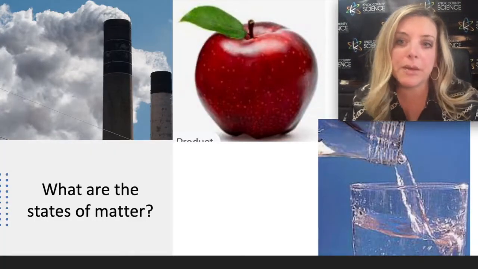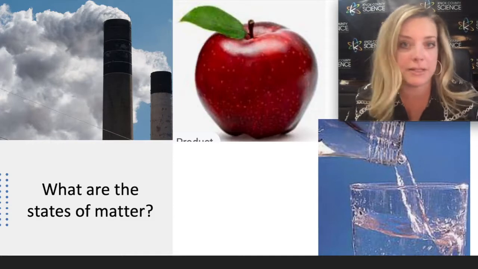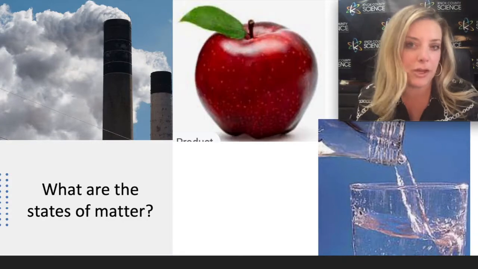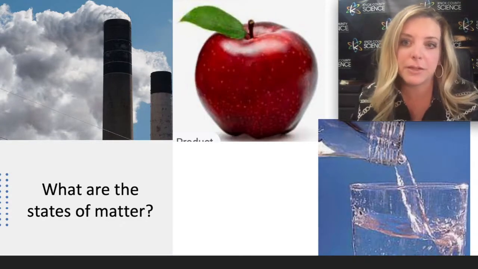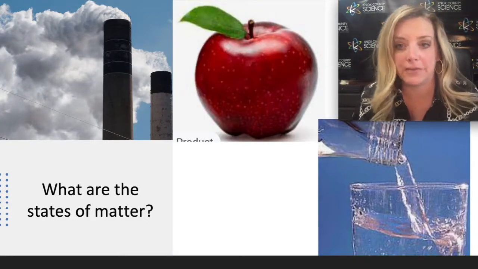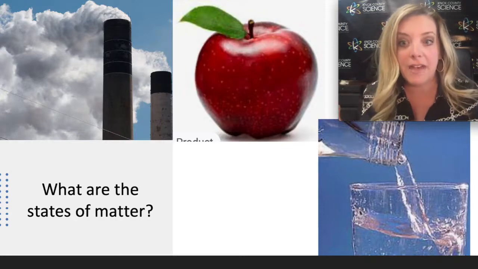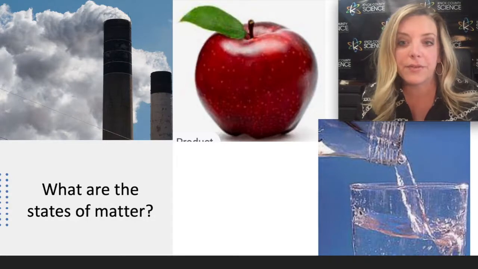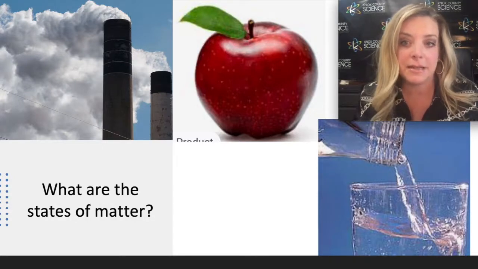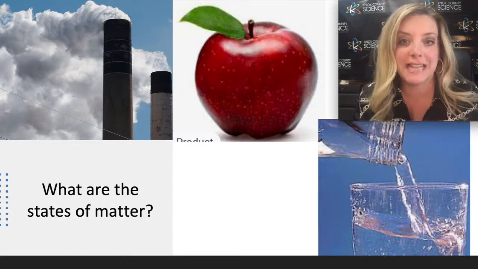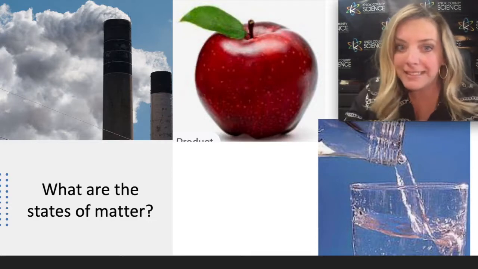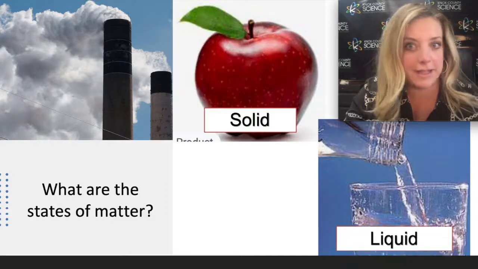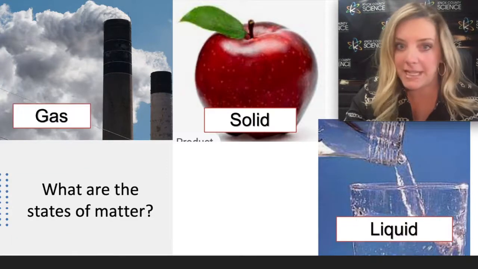All right, before we can really decide who's right and how to answer that question, we need to back up and remind ourselves what we learned about the states of matter. So let's review what you talked about in Activity 1 for science. Everything in the universe is made of matter, and it exists in different forms, which are called states. So we're going to talk about the 3 states of matter. Do you remember what they are? Do you remember one is a solid, one's a liquid, and one is a gas?